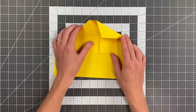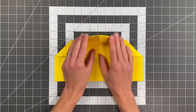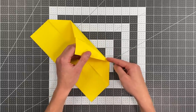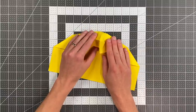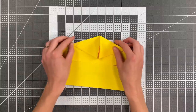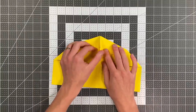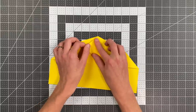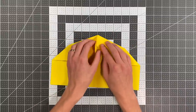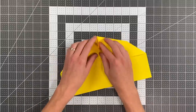Now unfold back to this position. We're going to do what's actually the trickiest step — make sure both sides are bubbling out in either direction, then squash fold both sides at the same time. You kind of have to press, and the paper will deform in some weird ways at first. You want to be creasing along this crease here and this crease here, having them buckle outwards. It should settle into this shape with a peak in the middle. Push it to one side and fold this flap forward, then push it to the other side and fold this flap forward.